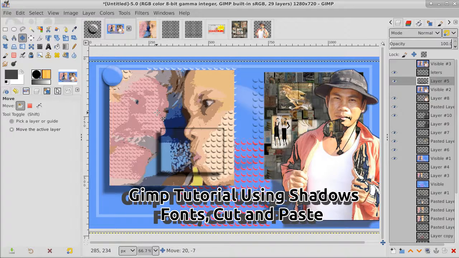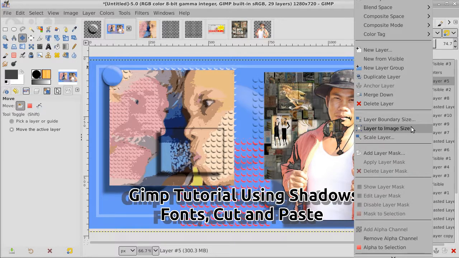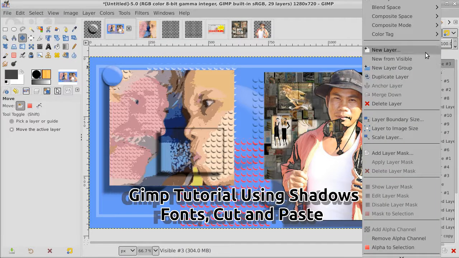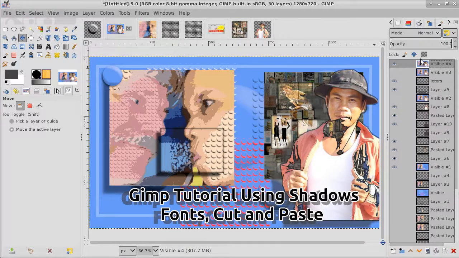Slide it down, make it a little translucent, or add opacity. That's the correct term, I guess, to use there. And we'll do it to image size. Okay, now we'll make a new visible layer, and that will have everything in it.